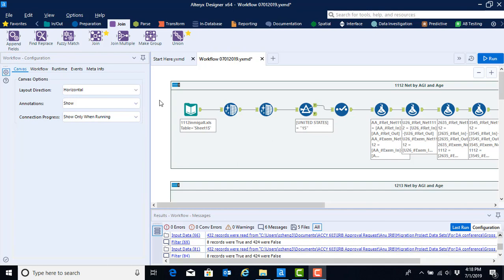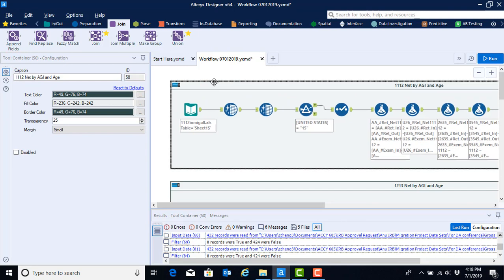And it's fairly easy to move workflows that are in containers because all you have to do is hover over until you get a 4-way arrow, click once, and then just drag it wherever it is that you would like it to be. Now that we have all of our workflows, we would like to put them all together so that we can compute 5-year averages and also start to visualize the data.